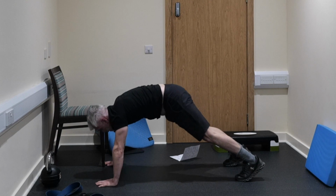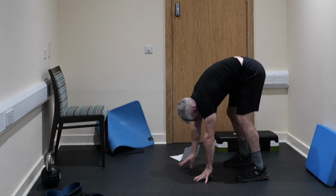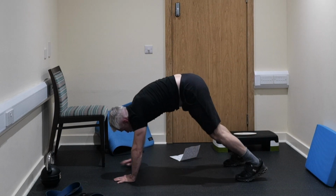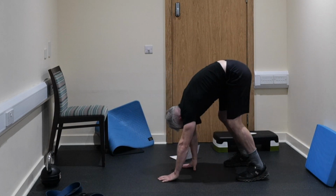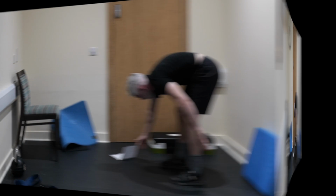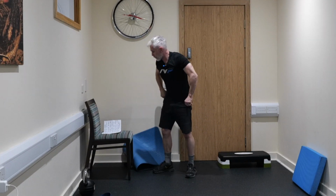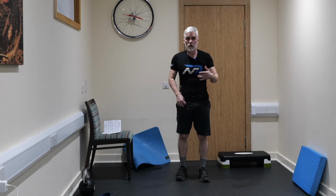Keep walking them out. 7 done. Last one. Good. Very functional exercise for picking stuff off the ground as well. 8 done. Right, okay.